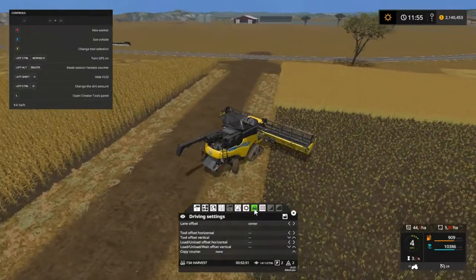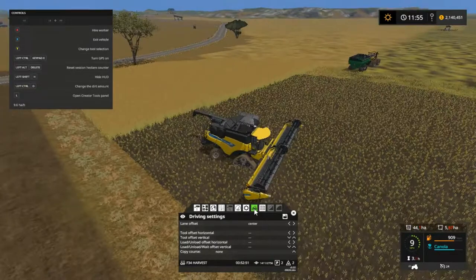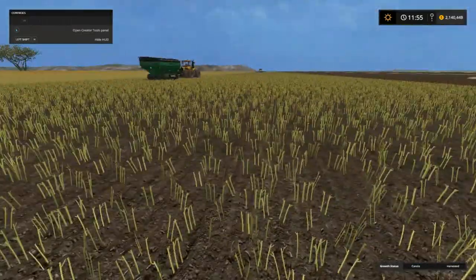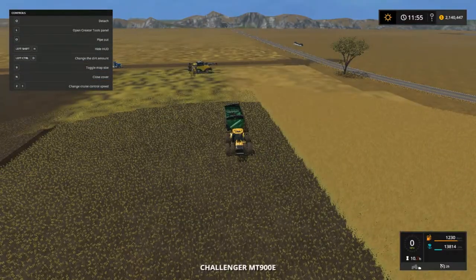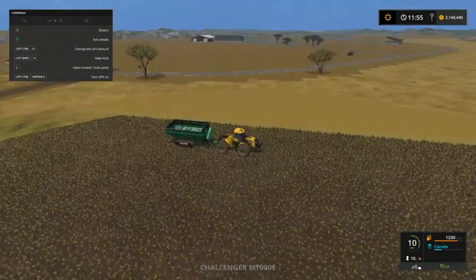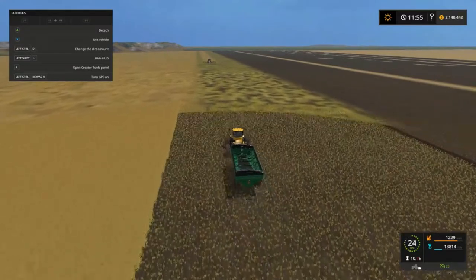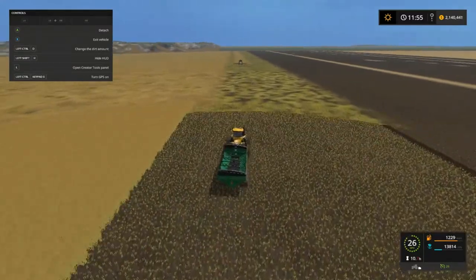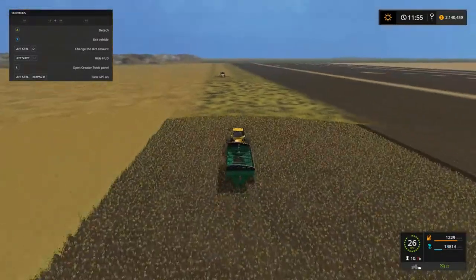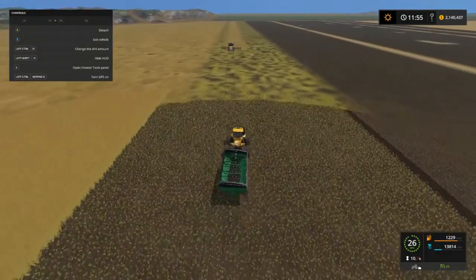Okay, I got that piece — gonna park him right here. I'm gonna go down here, get this other combine, see what they're doing, see what course the other ones are on, and go from there. Let me go get this other combine at the far end unloaded and get these guys back on the right course. I had to stop them because they wouldn't stop on their own going from the wheat to the canola — that's why they're on different courses.